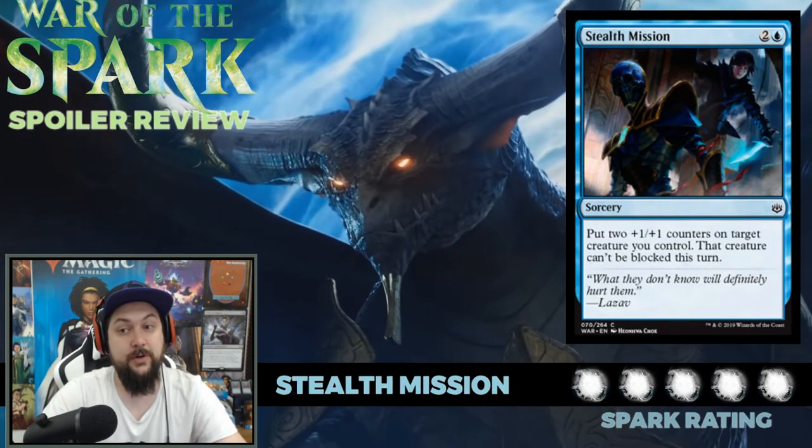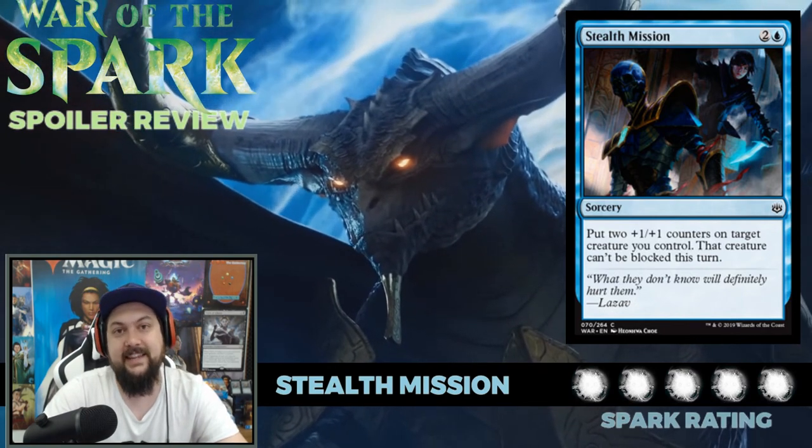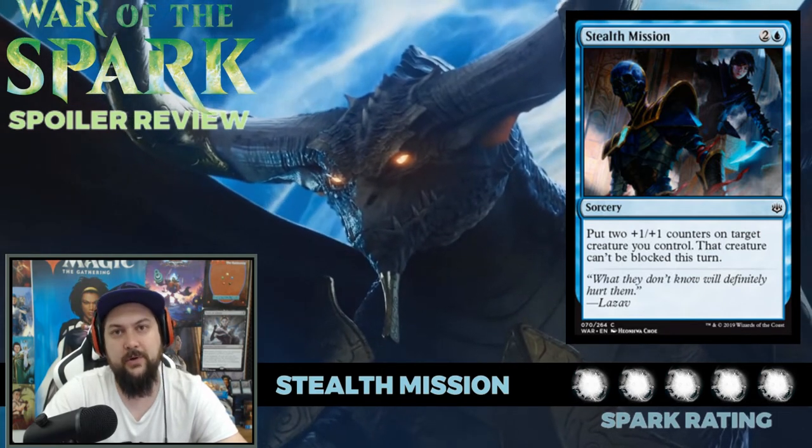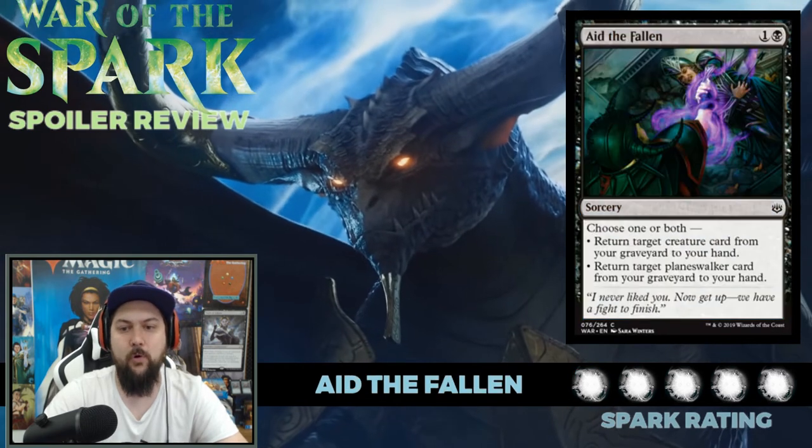Stealth Mission is 2 and a blue for a sorcery. Put 2 +1/+1 counters on target creature you control. That creature can't be blocked this turn. So this is a limited finisher more than anything else. It's not a card that we're going to be looking at in standard, and it will get a 1 spark rating.